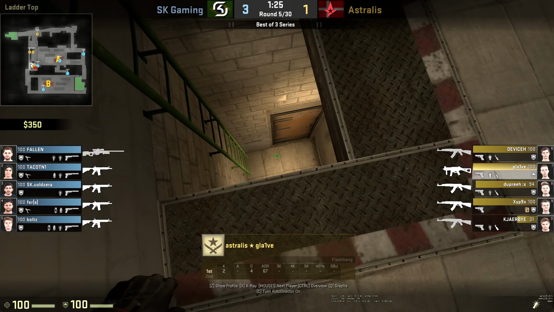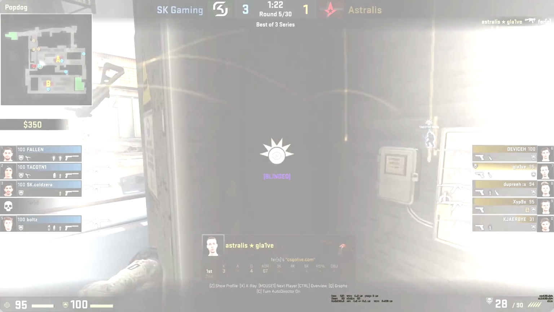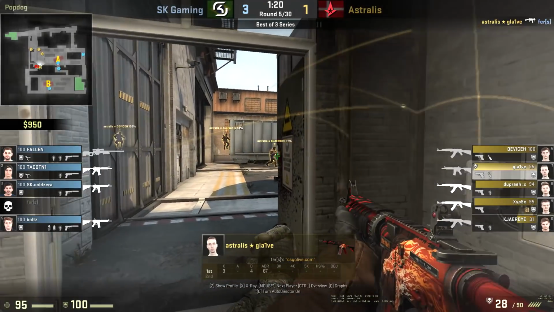So getting into this one, it starts off with Glaive getting 2 entry picks down here in short. Just see he's about to throw this little flashbang down. He goes with it and catches Fur off guard. That's the first thing here. It's quite good. Now they're coming out.